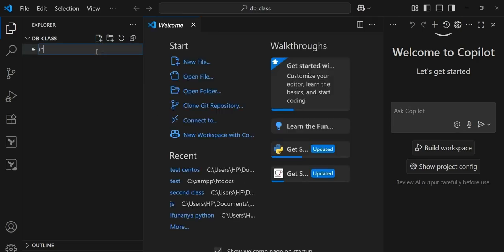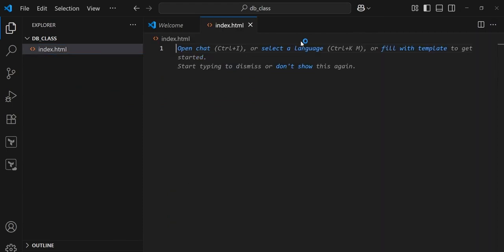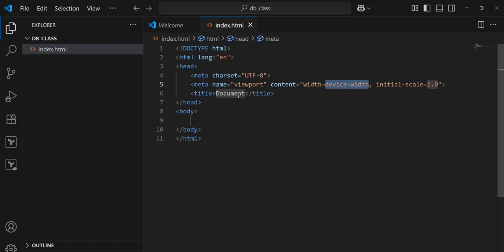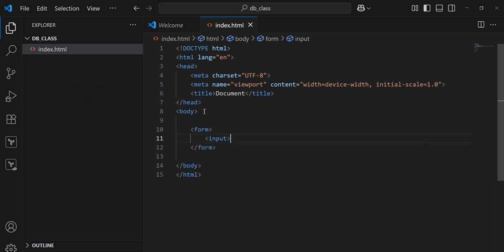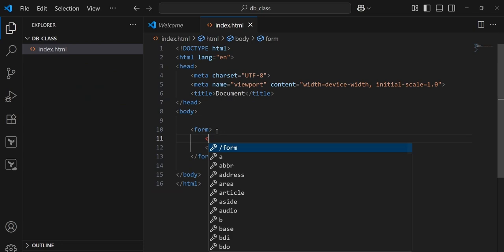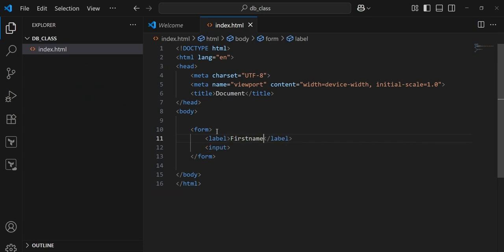So here we're going to create our index.html. In this, we have our form. In this form, we have inputs, label, first name, ID, first name, name, first name, file.